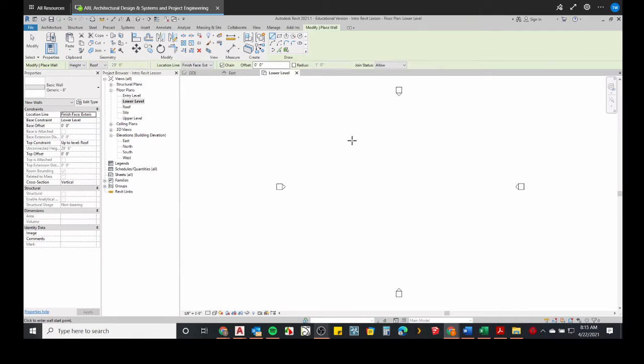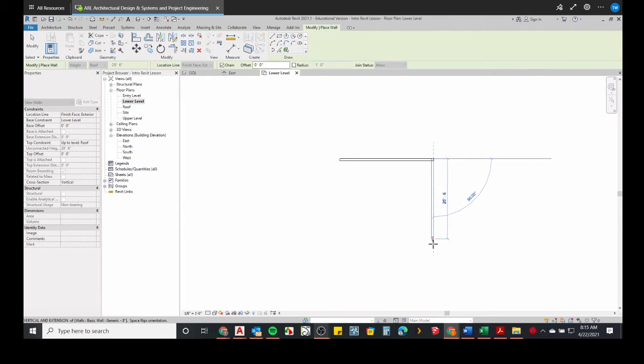And then that's going to allow me to draw my walls. Does anybody remember the tip that I told you for drawing your walls? Which direction do we have to draw them? Clockwise. So we want to stay drawing these clockwise. So I'm going to zoom in a little bit, drag this over. You guys can do this by looking at the dimensions. 30 feet, drag it down 30 feet. Or you can drag it over and just simply type in 30, enter, drag it up, 30, enter. So it's whatever you feel more comfortable with. Once you're done, the escape key allows you to break that command.